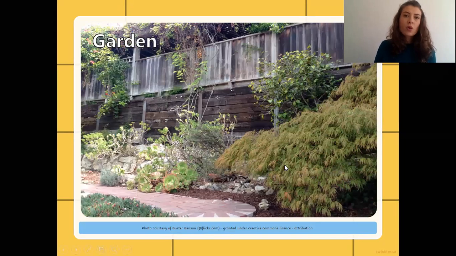What is the garden used for? We can use the garden to play. We can use it to plant. Great. The garden is a space where we can just sit down and relax. So it's very important to be able to go to the garden, or if you don't live in a house and you live in an apartment, you have a common area that can be like a garden also.